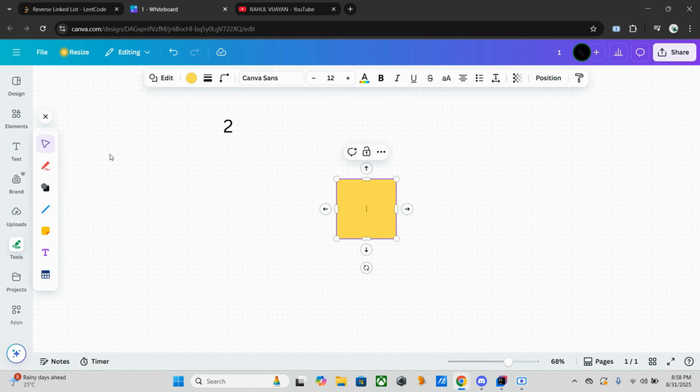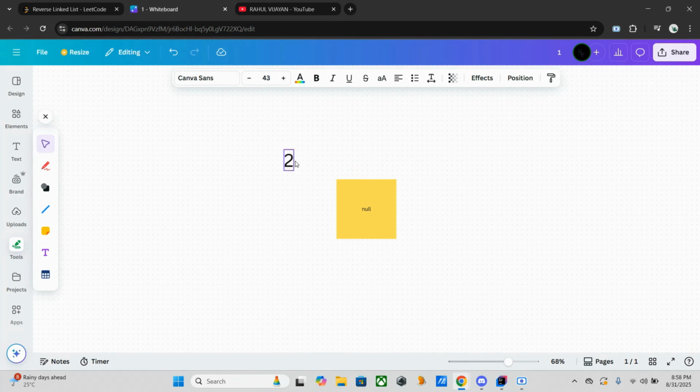As of now, we have a head which is null. Now we have the 2, so we will give the 2 here.